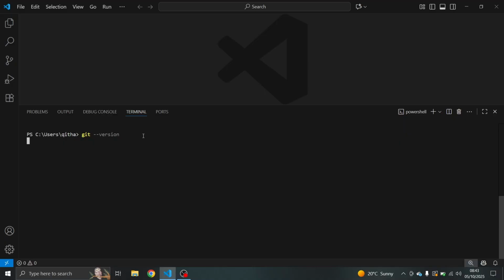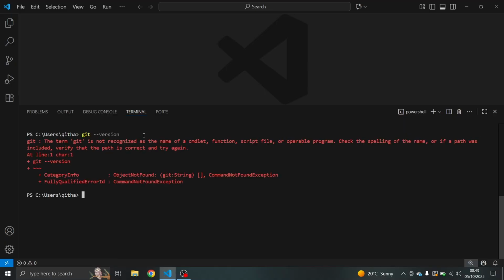It is taking a while, and results are back. You can see that Git is not recognized, so the system does not currently have Git installed. So this is basically how you check whether a tool is installed in your system.